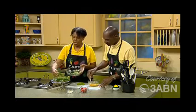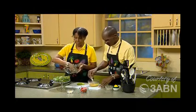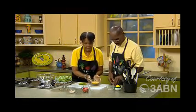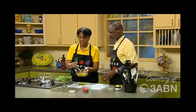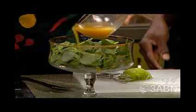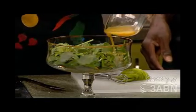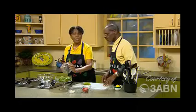Very, very good. Spinach, instead of using the iceberg lettuce, which is what, 98% water? Absolutely. And with that in mind, let me make sure we got all that together. And then I'm going to slowly pour it over the top of the spinach, not the lettuce, the spinach. I thought you were supposed to drizzle that. Well, drizzle, pour. The name of the game is get it on in there.